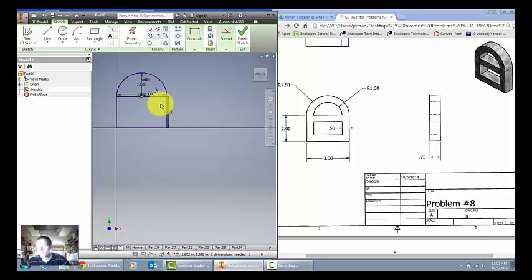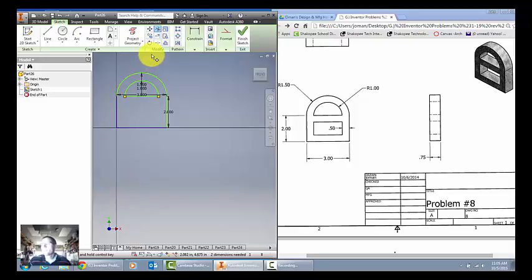Let me try that again. Center, start point. 1 inch radius. There it is. Okay, I'm going to use my scissors to trim off this extra stuff.